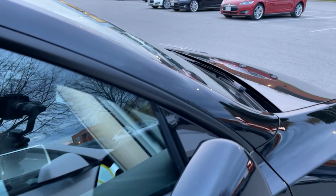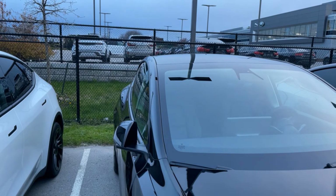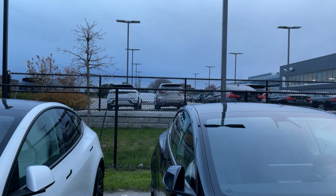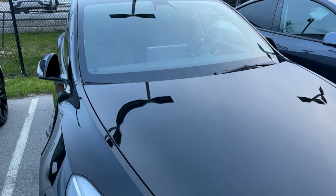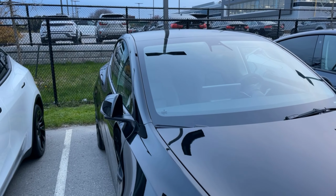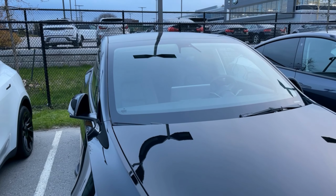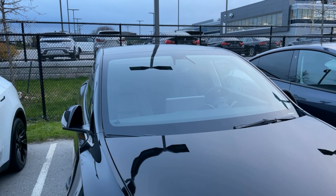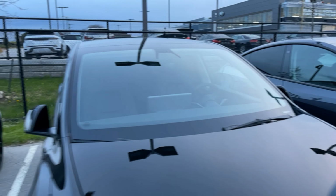If you have any problem with your vehicle, make sure you tell your salesperson ASAP. When you're taking delivery, you're not going to want to rush your delivery. You want to walk all the way around your vehicle 3 or 4 times, check every single panel, check the tires, check the rims, check the top glass, check each and every single door to see that it's aligned. And after you feel that it's good enough, then you go inside and you do the same thing for the interior.